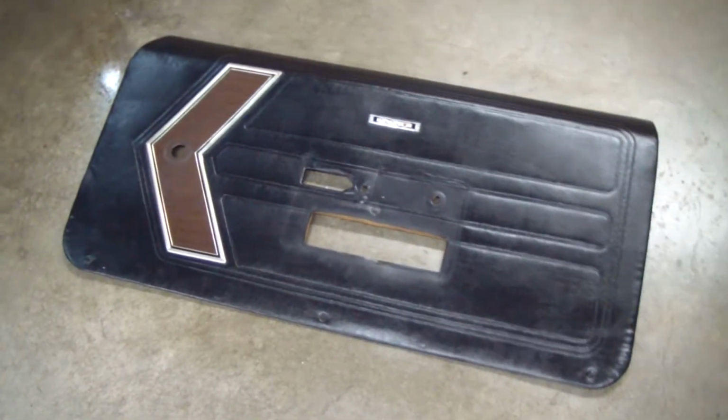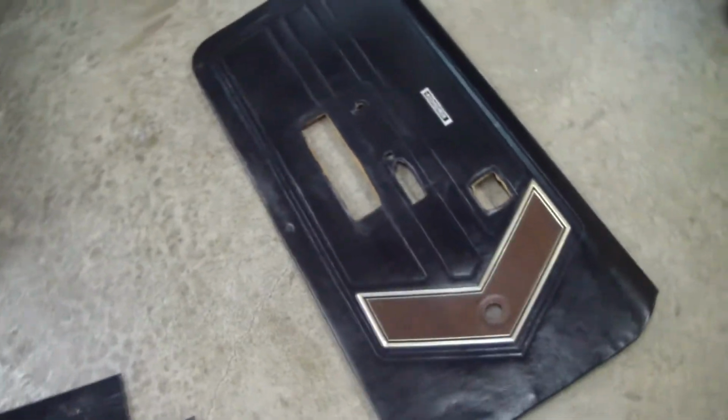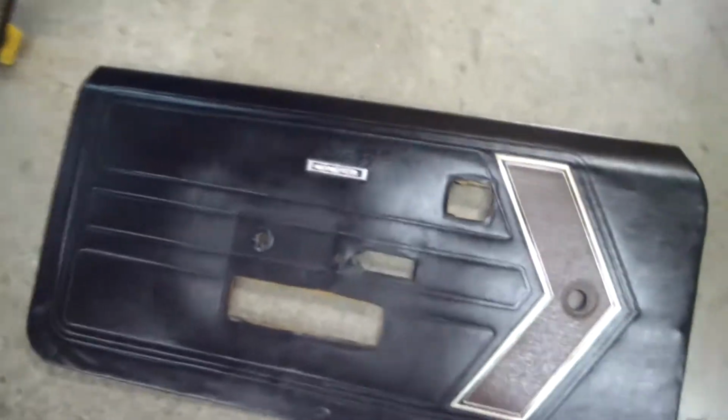Here's a look at the door panels I've been working on. And they're a little warped, a little worn after 45 years, but not too bad. This was the worst one. I actually had to glue a bunch of cracks in it, put some patches on it, and then on all of them I had to glue the perimeter of the vinyl back down. I had to get some new clips, didn't have them all in it.